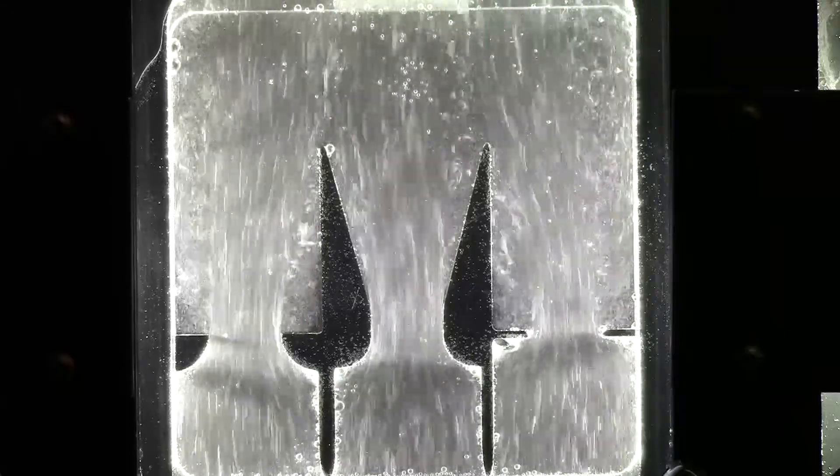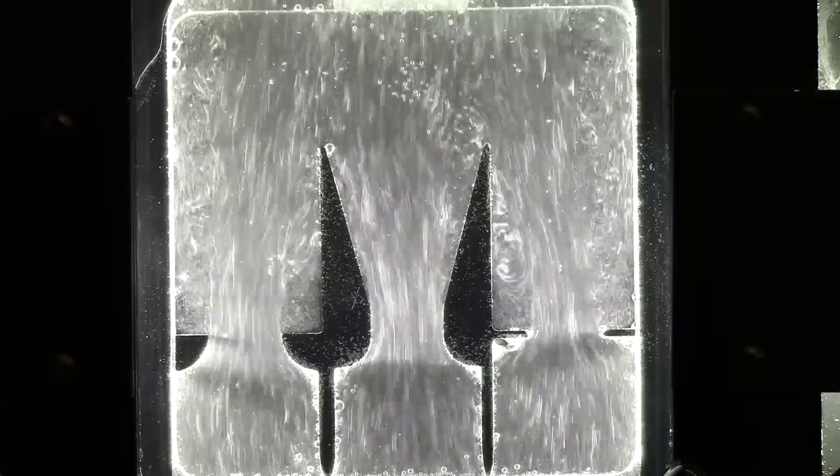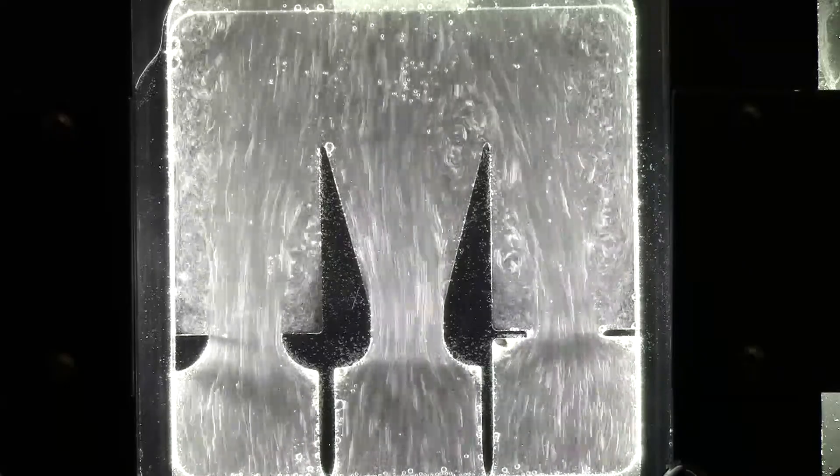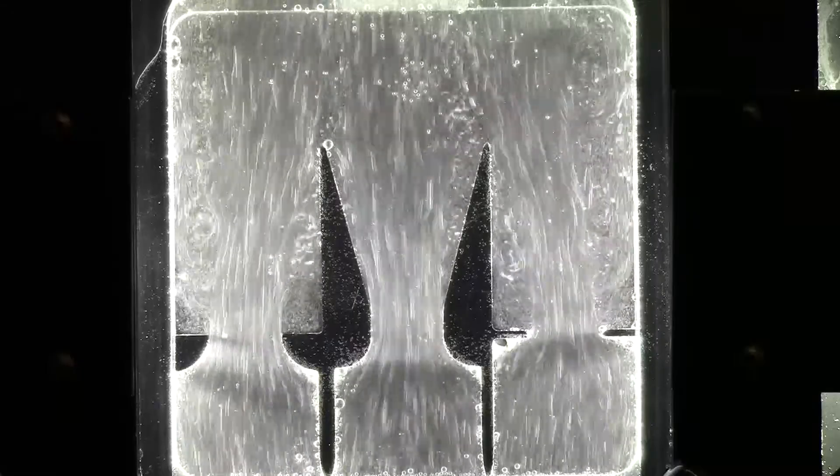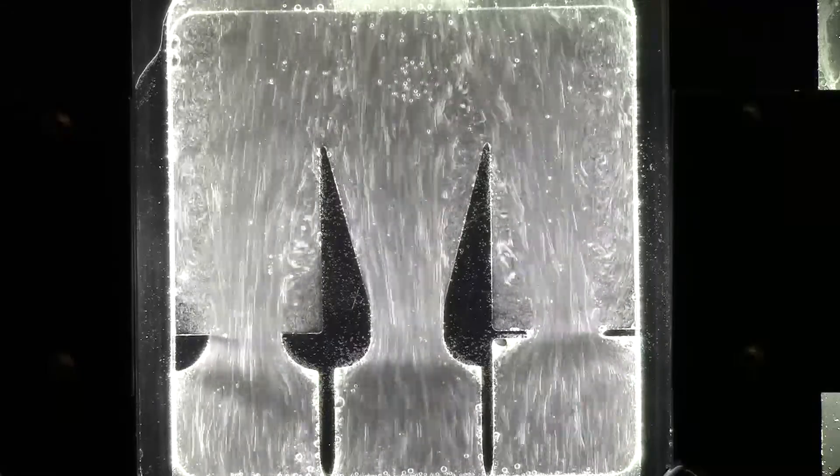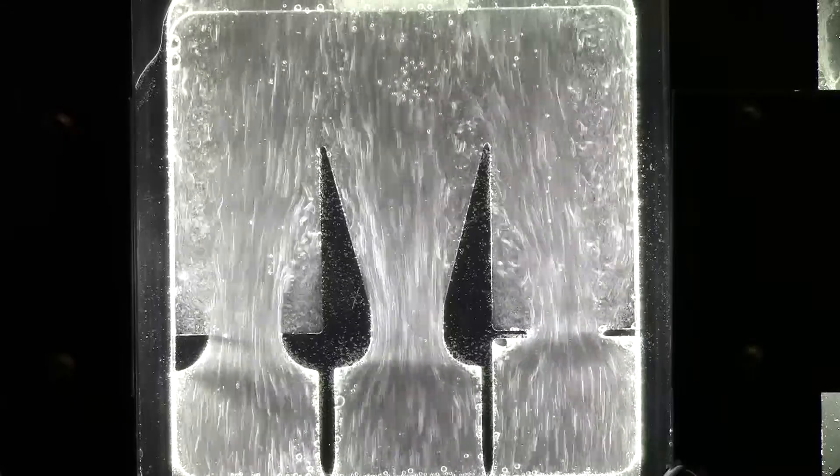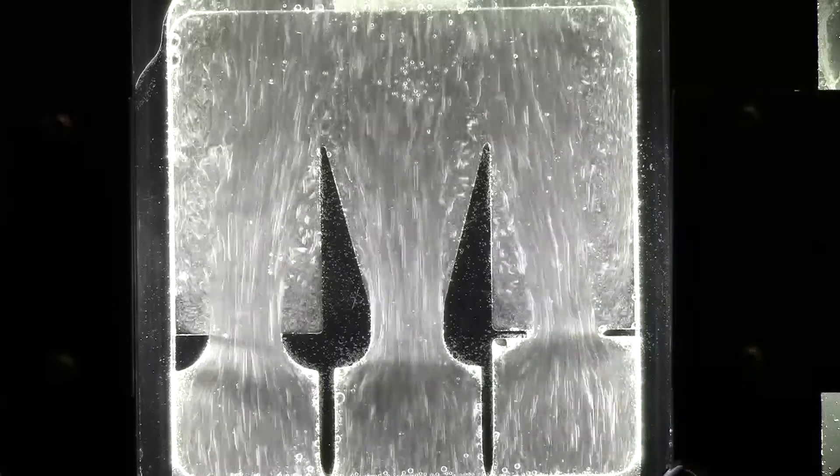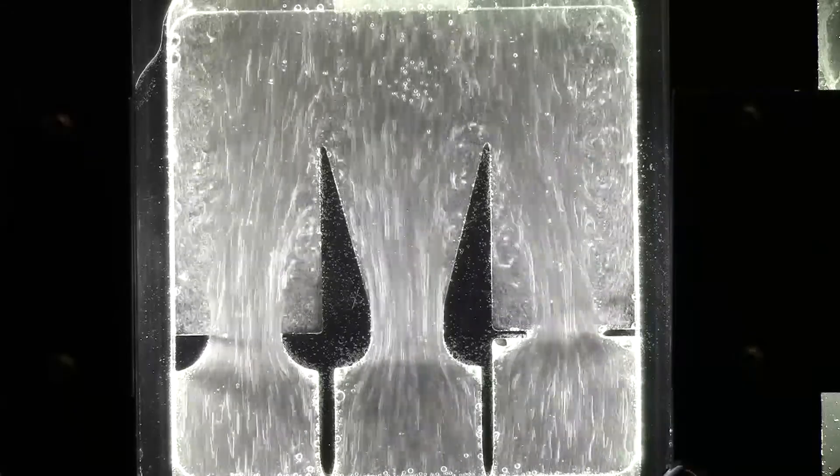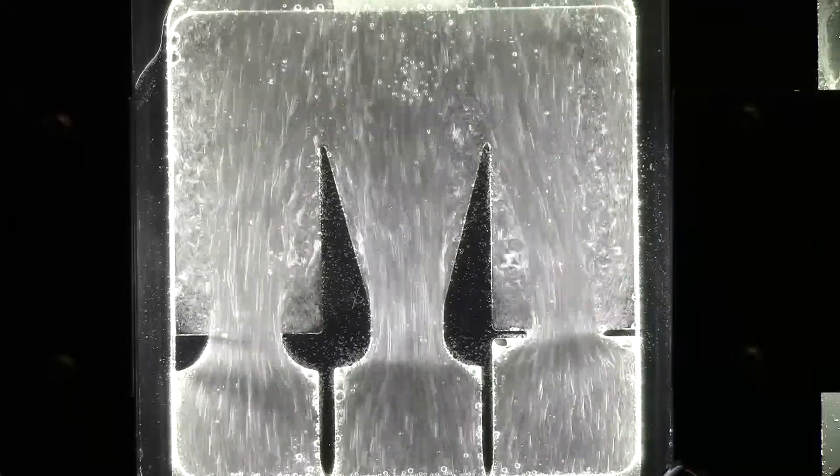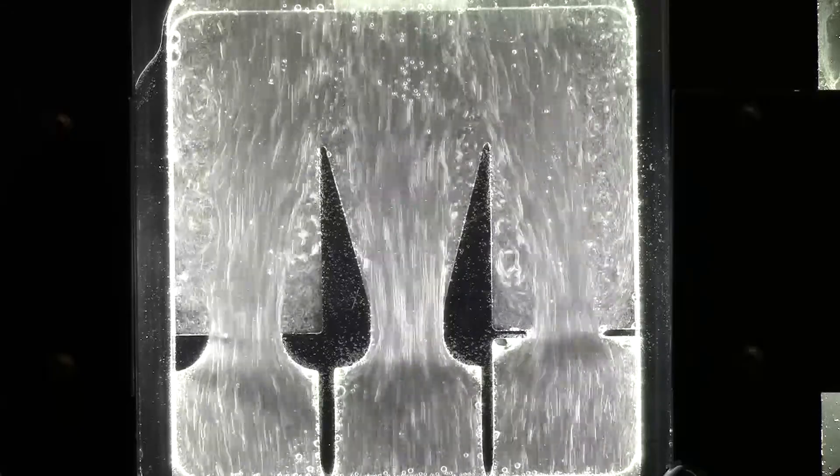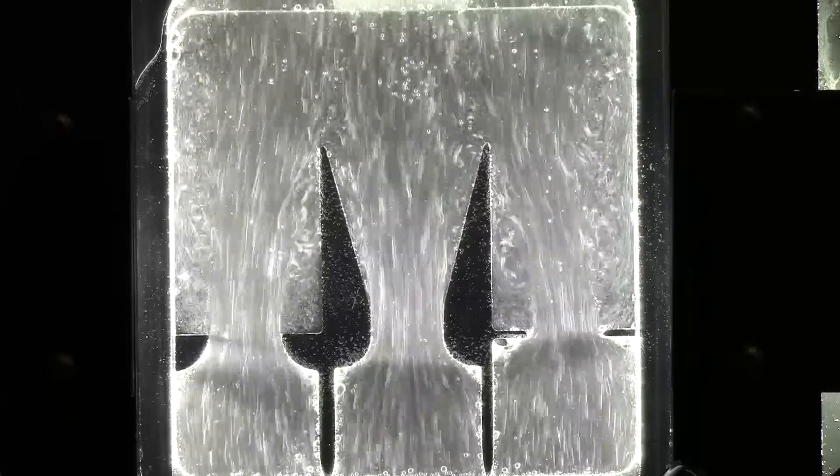I also want to give you a hint on the vena contracta. We said that all three channels have the same physical opening, but the vena contracta is the region where the flow stream itself is the smallest and fluid velocity is at its maximum. Vena contracta may coincide with the physical throat, but it usually forms slightly after it. Now I will continue filming for another 30 seconds so you can sketch the flow.